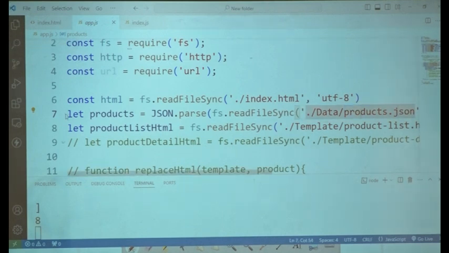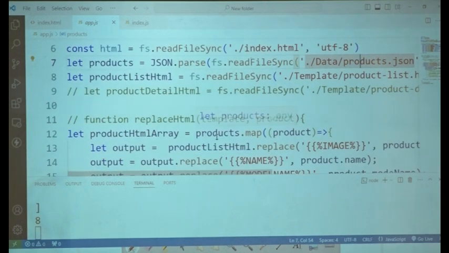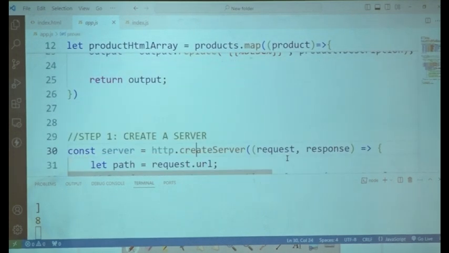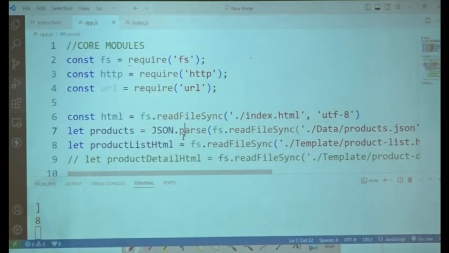And why did I write this outside my server here? You see, where is my server? All the way down. My server is outside, where I have written this. This is because whenever a user is asking for slash products, and another user is also asking for slash products, it is trying to talk to the JSON file two times. I don't want that to happen. If I write it in the products route, I don't want that to happen. Unnecessarily we are burdening the server. So read it only once synchronously and make it available. All right?